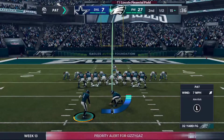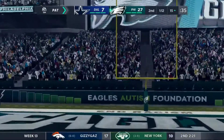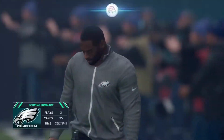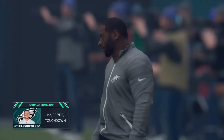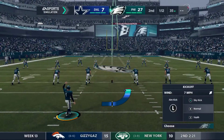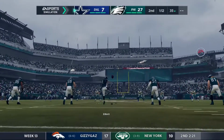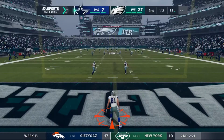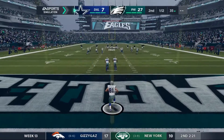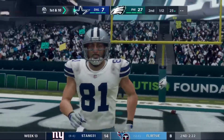Well, they were back in the shadows of their own goalpost, and that flipped quickly. So much for playing it safe. I mean, the conservative, easy call, run the football, take care of it, create some space, pump the ball away. But no, let's throw it. And sometimes a defense's aggressiveness is used against them because when you've got people backed up, your natural inclination is to try and really force them back, and sometimes they get burned that way. And they got burned there.